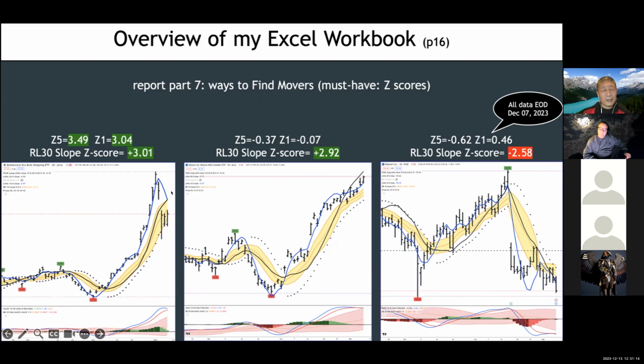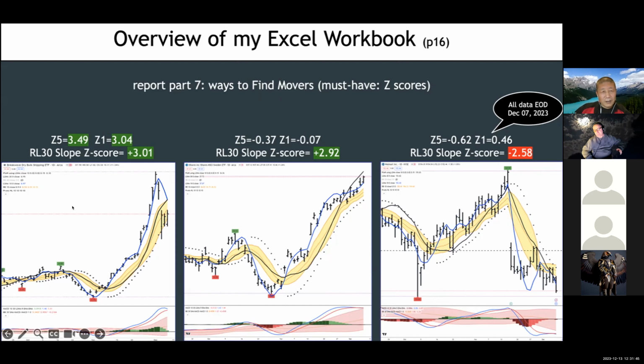The RL10, RL30 crossover, and then the change in the slope of the RL30 from down to up is decisive. And then when price is already past the dragon, that's the lowest risk entry there ever was. It's important to keep that in mind, especially after periods of miserable selling. That's so crucial.